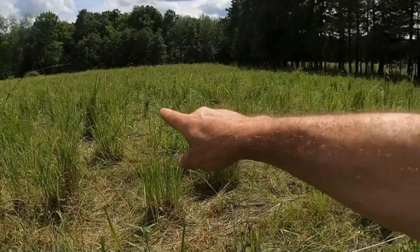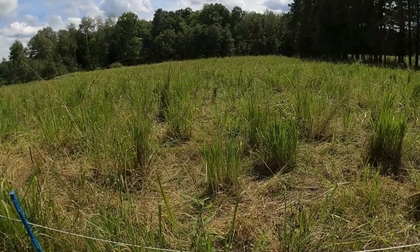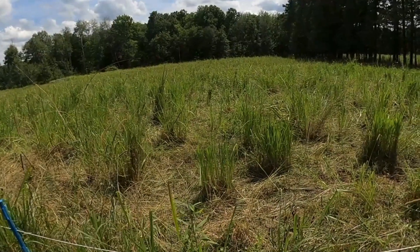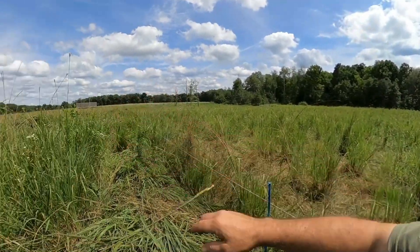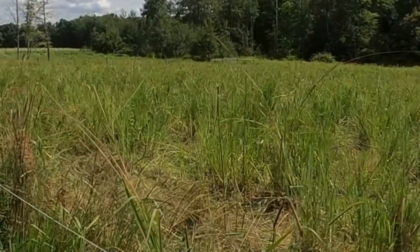We just moved out of this paddock here. You can see that gamma grass is still about 24 inches tall — that's the poor-quality forage — and there's a lot trampled down. There are asters in here, tick trefoil, cup plant. You can see the stems of the cup plant right there. We left that to balance the ration so their feed quality and energy are a little bit better.